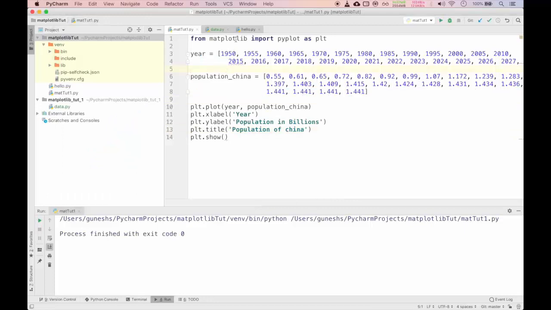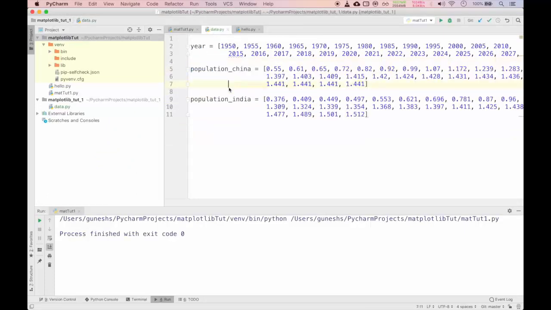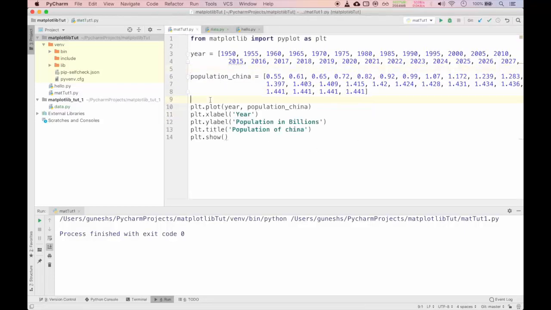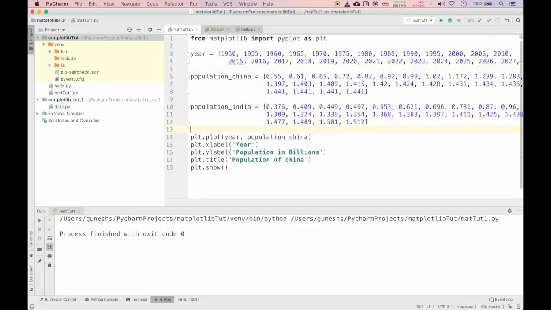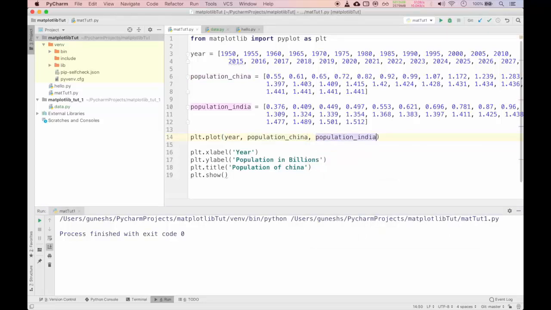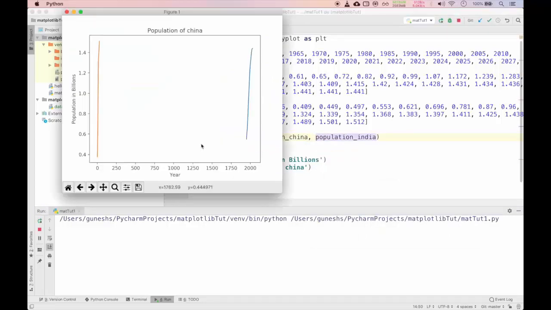Now we will import another list, that is the population of India. We'll copy and paste it in our Matplotlib tutorial 1 file. Now if you pass this population India list to the plot, it will not give an error. It will actually print that, but it will not be in a good format.